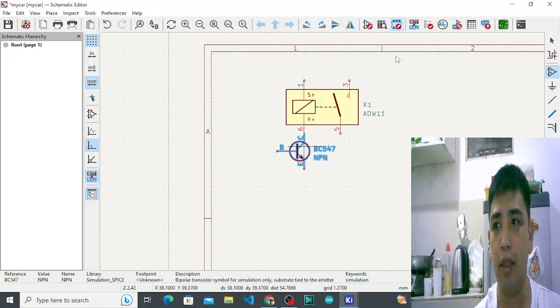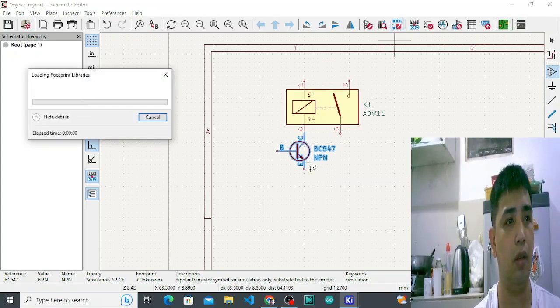So let's just wait. So loading footprint libraries.